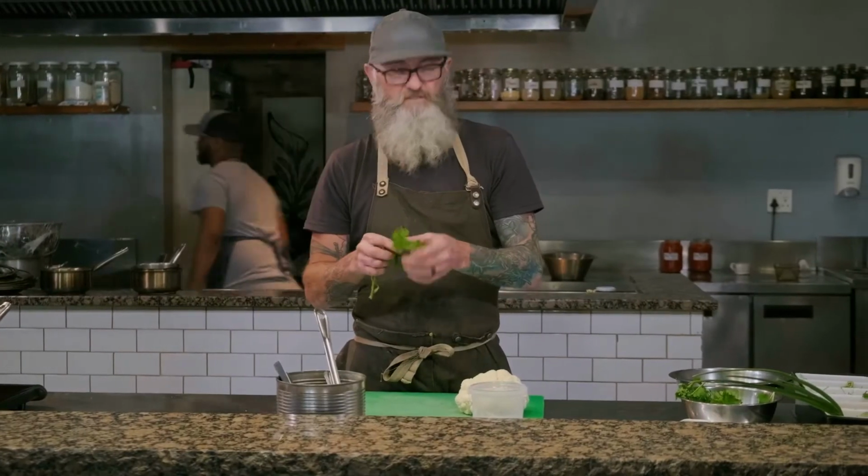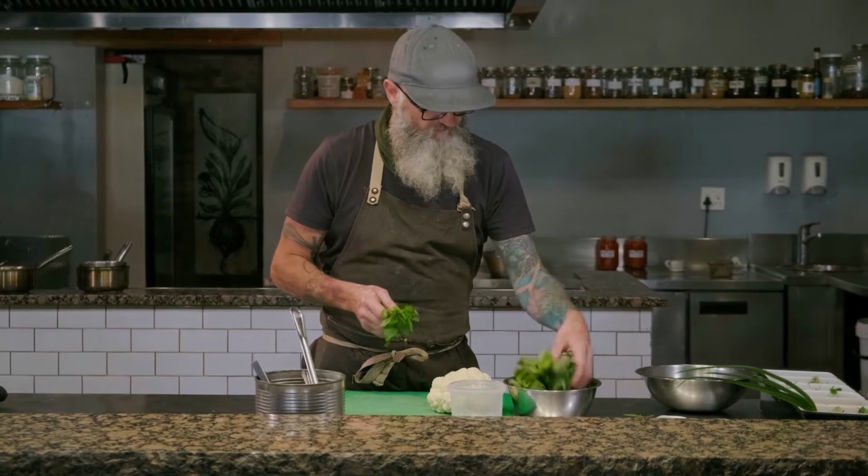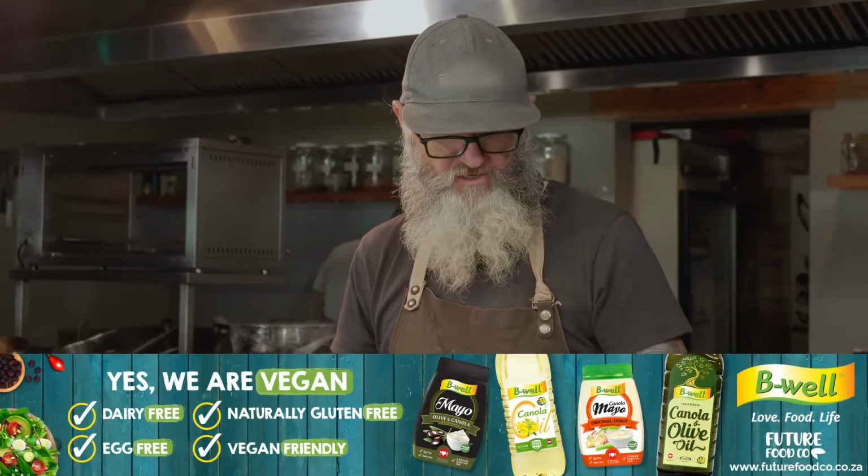We're going to make a gremolata from this. Stinging nettle has a very natural sort of meaty umami, if I can call it that. So it's a very savory herb. I'm going to bulk that up with a little bit of marroch and some wild mustard, wild rocket, and a little bit of basil out of the garden just to lift up and give it more of a herbaceous flavor.